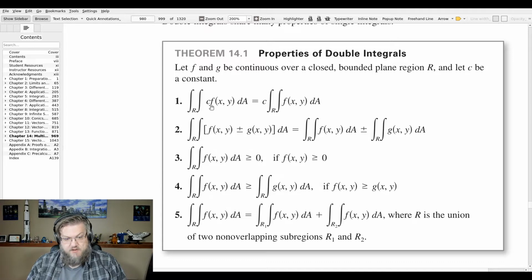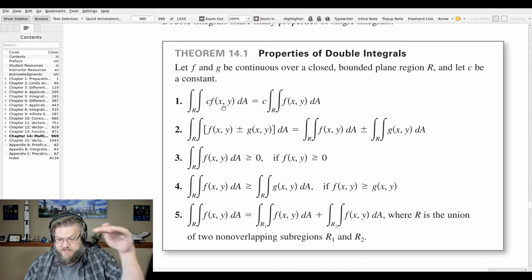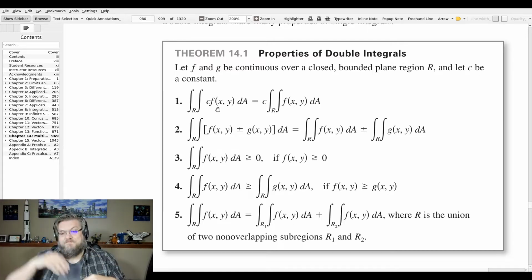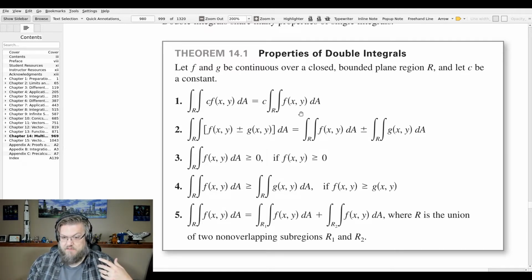And why is that? Well, if you take the height, the surface being the heights, and you multiply them by a scale of c, what does that do to the volume underneath that surface? Well, it scales by that much. If I multiply the height by 7, then that's going to have a corresponding multiplier of 7 to the volume. That's one way you can think about that, and that's what justifies taking the c out. Constants come out of integrals, just like Calc 1, yeah?